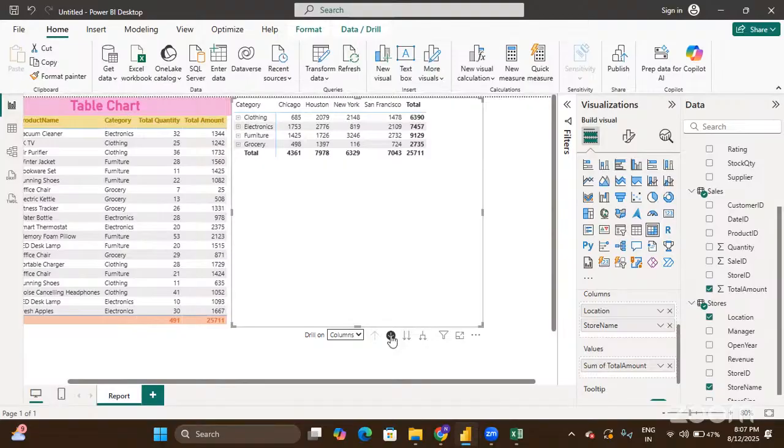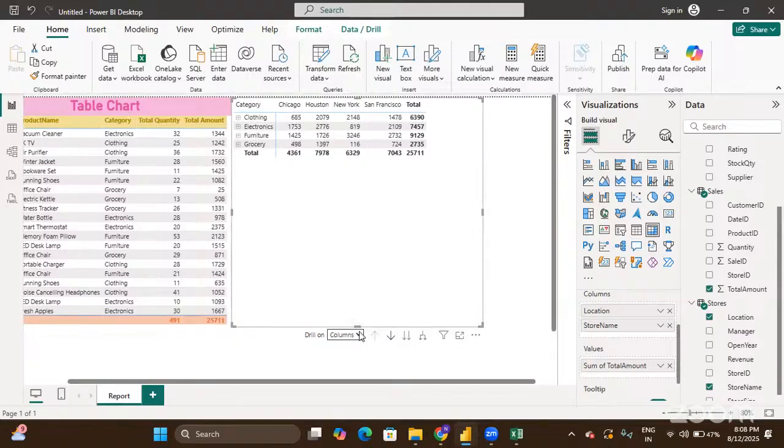When you select it, you'll see a black circle around the arrow mark, which tells you the drill down mode is on. So I'll make it off. Anyways, not required.